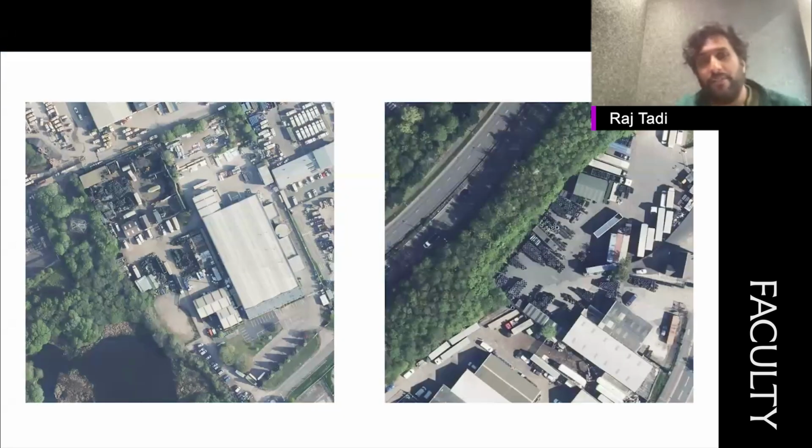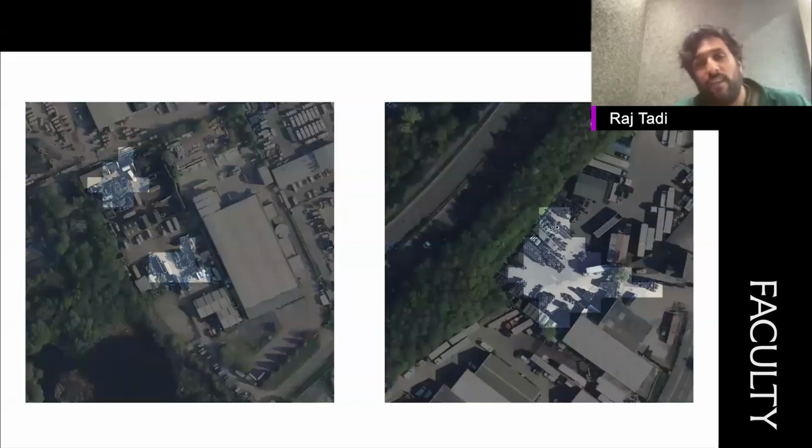So let's say I have two locations and I want to identify where my tire dumps are. Well, as I already have my images embedded, I simply have to query my images and I can locate precisely where they might be.